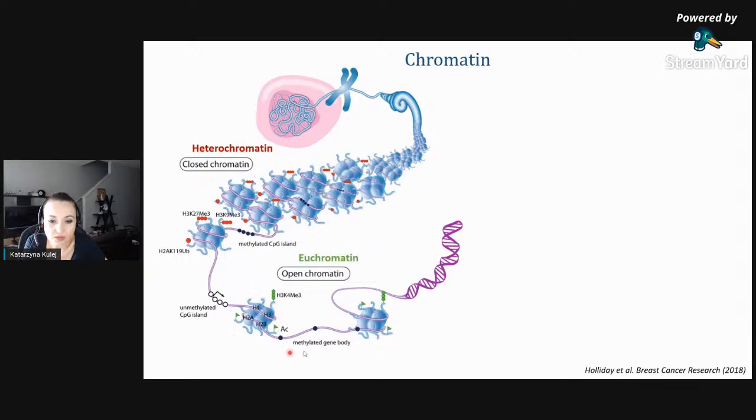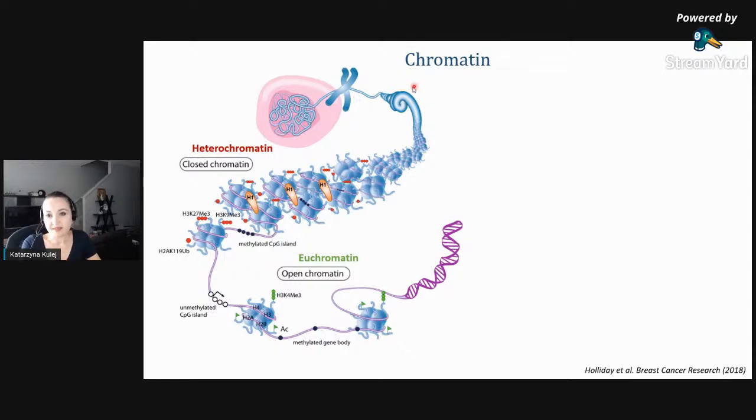The fundamental unit of chromatin is the nucleosome, which is composed of around 145 base pair DNA wrapped around the tetramer of the core histone proteins such as H2A, H2B, H4, and H3. And the DNA duplex which links two nucleosomes is bound to the core histone H1, which serves as a linker histone.